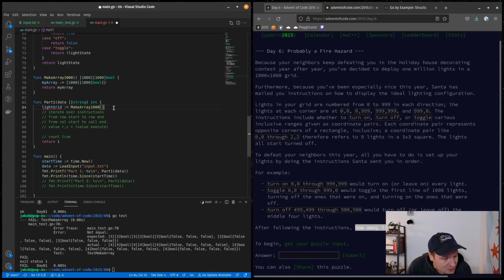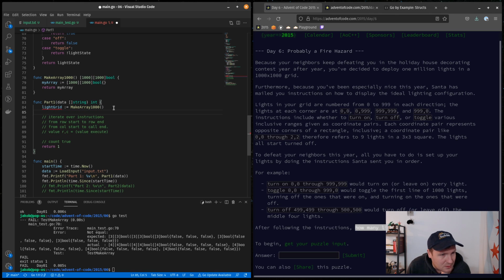All right, so we're going to start with our light grid with 1000 by 1000. And I'm sure we're going to have to throw another test in here at some point to show that we can modify with a line command. It's going to be not just a function test, but a combination of some of the functions that we've already made working together.